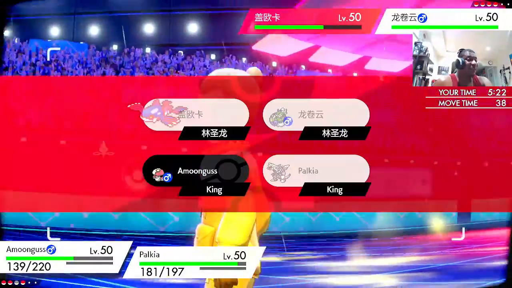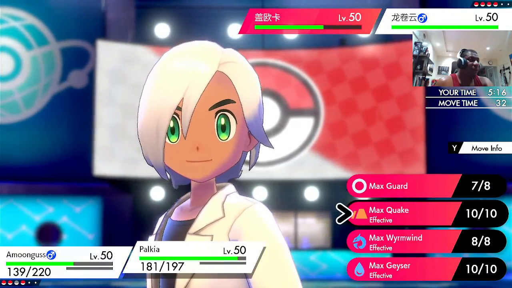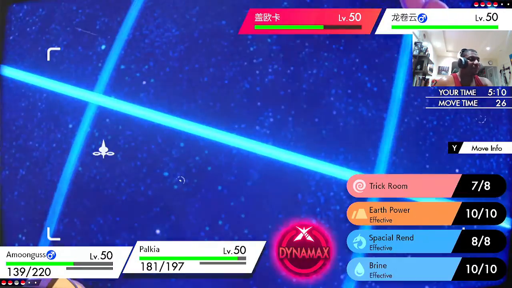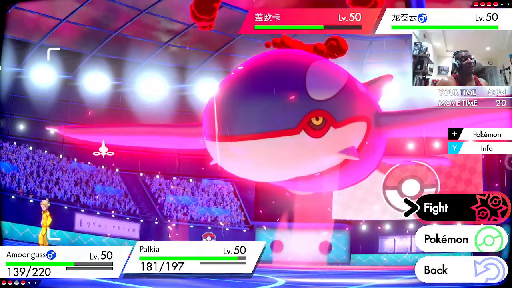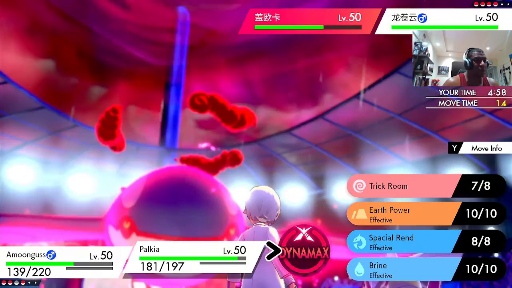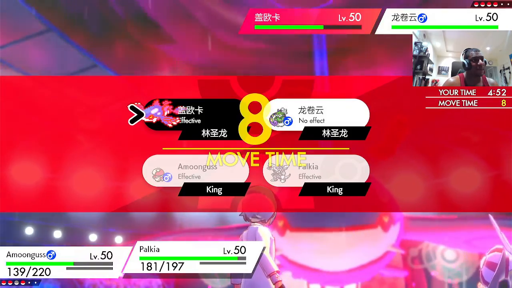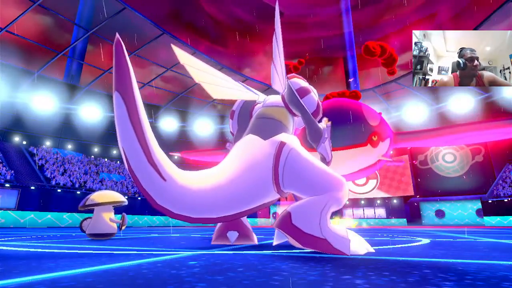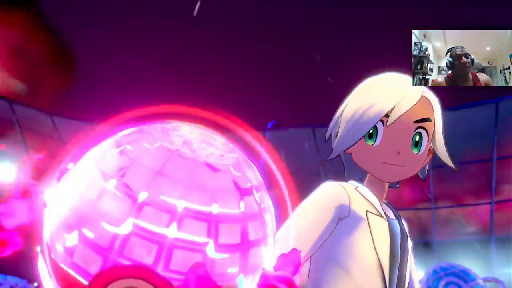Now since he didn't Taunt, I mean I could Protect the Amoonguss. And then I think I could just Quake into the... Well, I have the Evolve on the back as well. But I do want to safely bring it in, so I think I should still Max and start getting some Special Defense boosts. Okay, so here we go. Alright, so big Max Palkia action. Here we go.